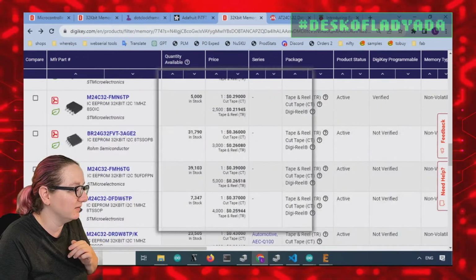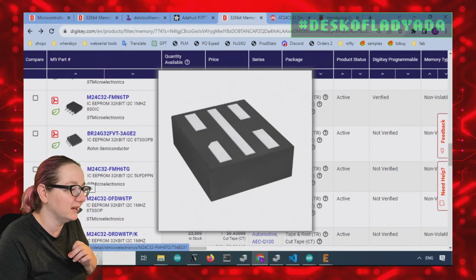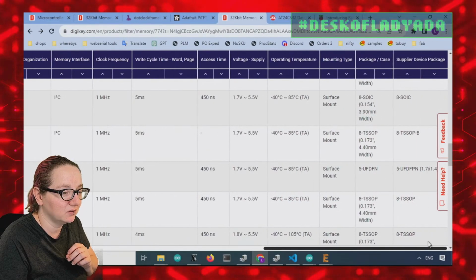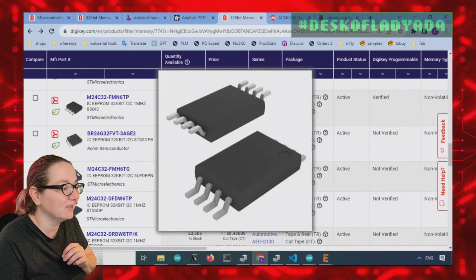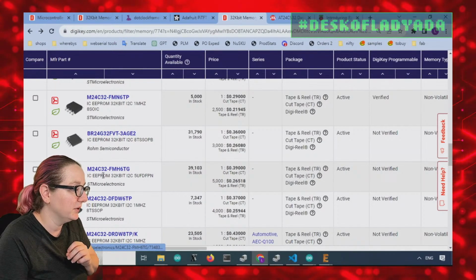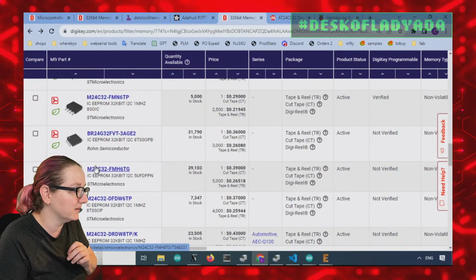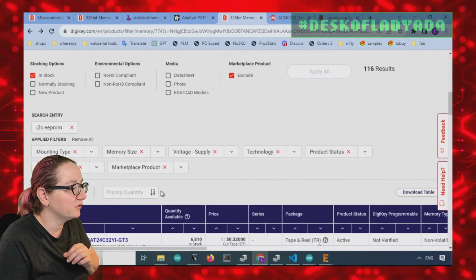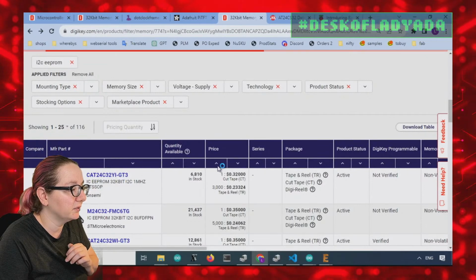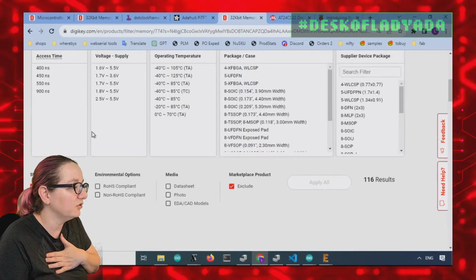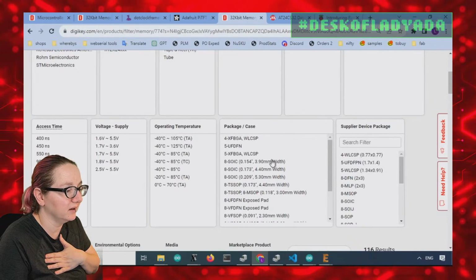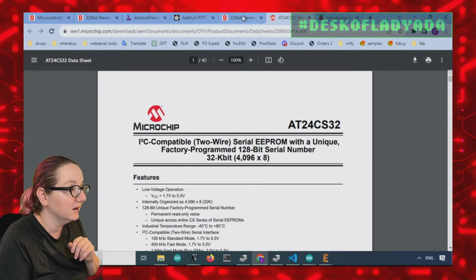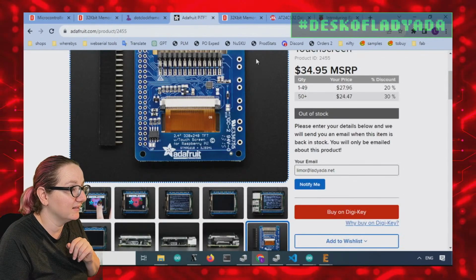So they even come in, if you want tiny packages, you can get it in a 2mm by 2mm size package, 1.4 by 1.7. So tiny little EEPROM. But you'll see it still has the 24 and 32 and the C in there. This one has a G for some reason. Anyways, searching by price. Let's go specifically say we want SOIC, and watch out, there's also narrow and wide SOIC. In this case, the part that I'm replacing is narrow.